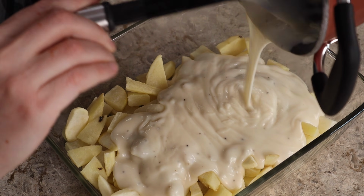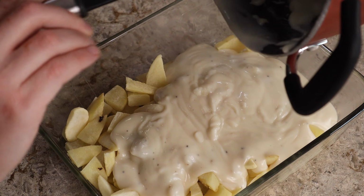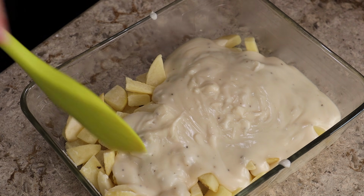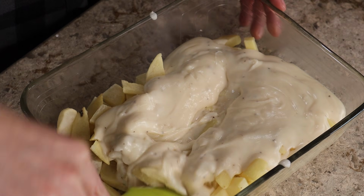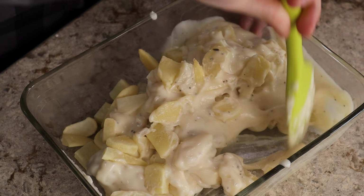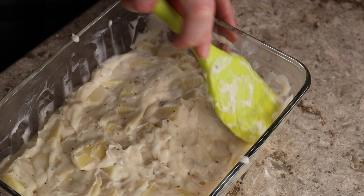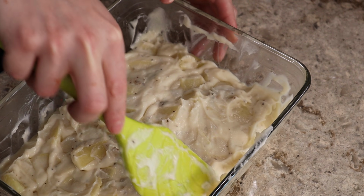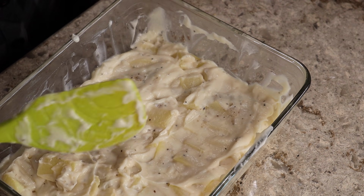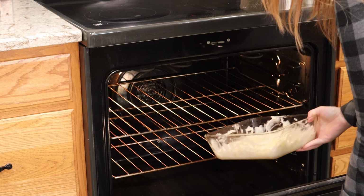So, all right, we're gonna pour our gravy over our potatoes. Make sure those are tossed and coated. This would be the point where I would add the cheese if I had some. I wanted to shred it up and put it on top for a nice little coating. I'm gonna bake this at 400 degrees for 20 to 25 minutes or so.